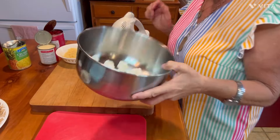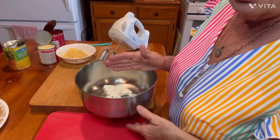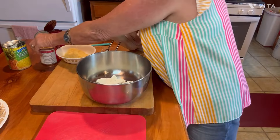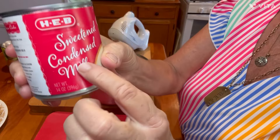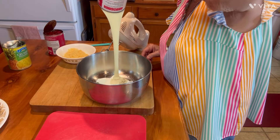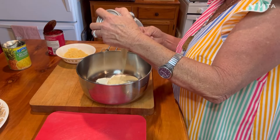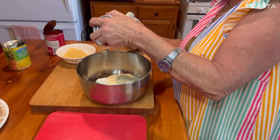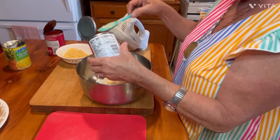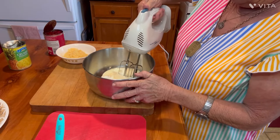Here's what I got. I got it cubed up in here already because I wanted it kind of room temperature, but I have a half of an eight-ounce block of cream cheese in here — half a block. I've got me a can of sweetened condensed milk. I've tried to have this stuff out at room temperature, but my canned stuff was out, so that's good anyway. We go ahead and put this whole can of condensed milk in here. Don't be worrying about calories if you're going to be eating this dessert, right? I'm going to beat this up and get it creamy.